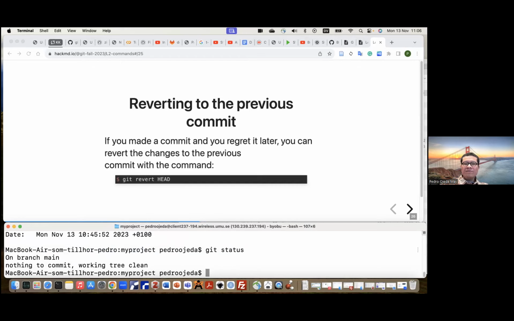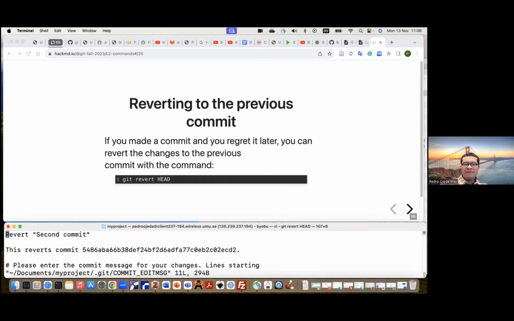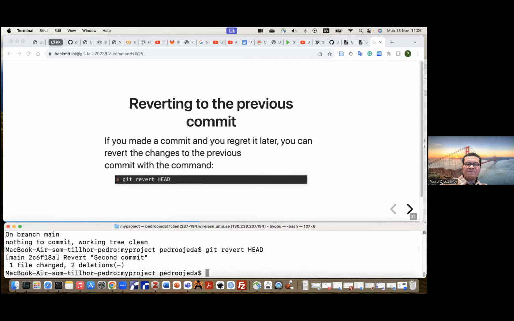So if I want to revert the changes to the previous commit, I can type git revert and HEAD, right? And it's telling me that it will revert the second commit. So then I can save this message, and then I can take a look at the log.